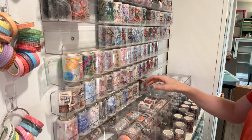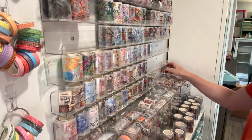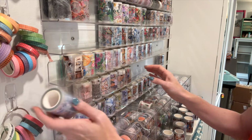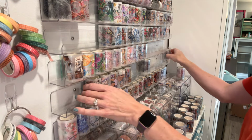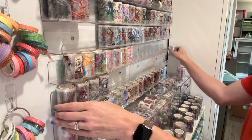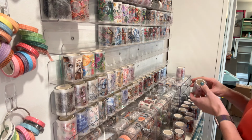So you can find acrylic shelves on Amazon. Just be careful of the depth that you're buying. These are at least 2 inches. If you get smaller than 2 inches, then your washi tape will not sit well on the shelves. So be careful as you are looking at the different acrylic shelves. I will try to link these specific ones below. They've been coming in and out of stock, so just be aware of that.